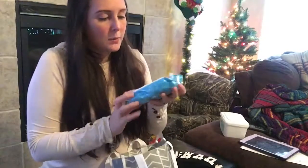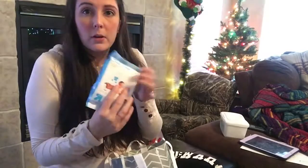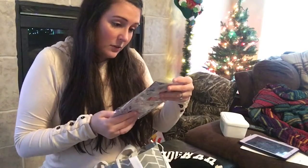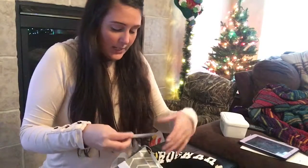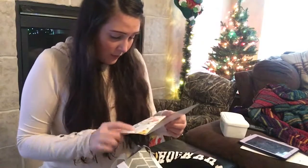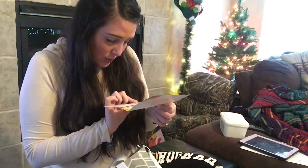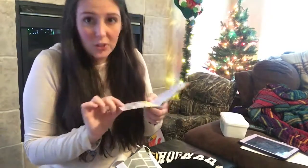It comes with a nice little 20 wipes from the Up and Up brand, which I've never used but I've heard it's a good brand. And then it comes with a pacifier for 0-6 months from Nook. And it has a free coupon for mom-to-be for the Happy Mama Prenatal — try one pouch free. It looks like they have apple carrot with soothing ginger, apple kale, and kiwi with soothing ginger.